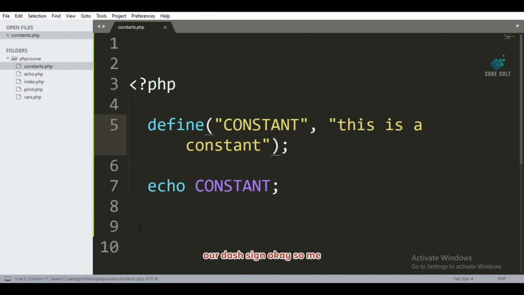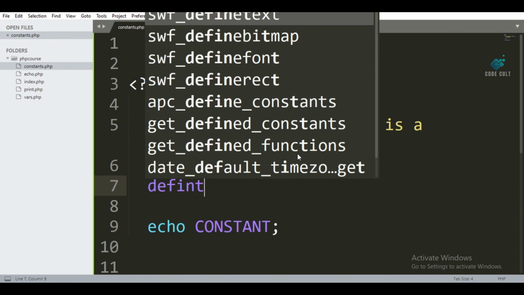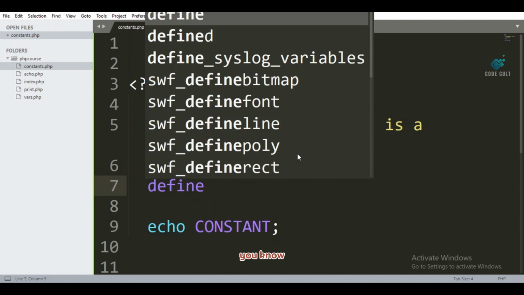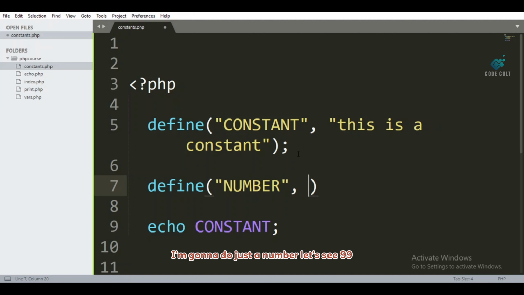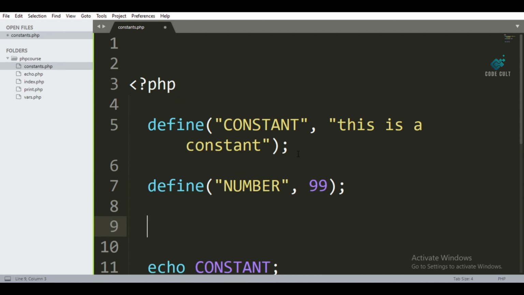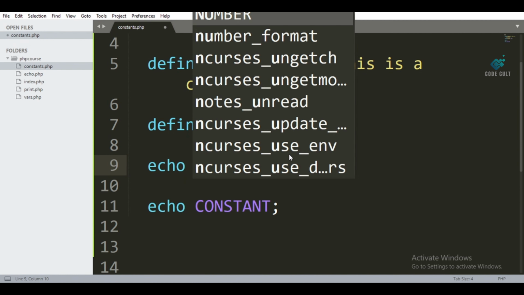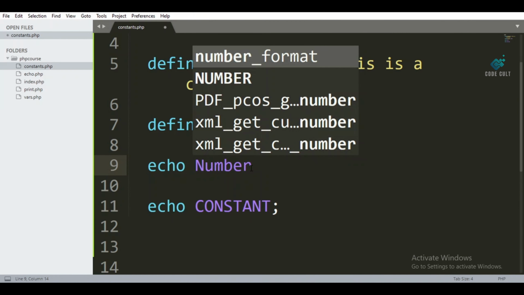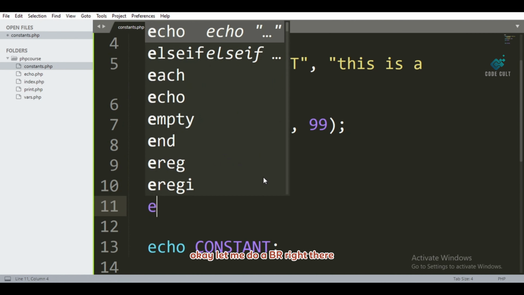So let me define a constant, let's say number, set to 99, and let me echo it out, just like that. Let me do a print_r right there.